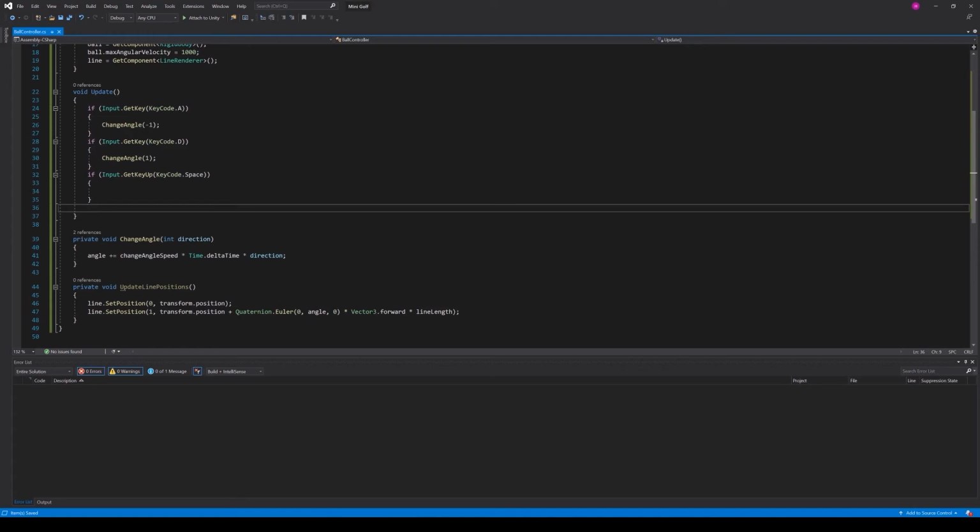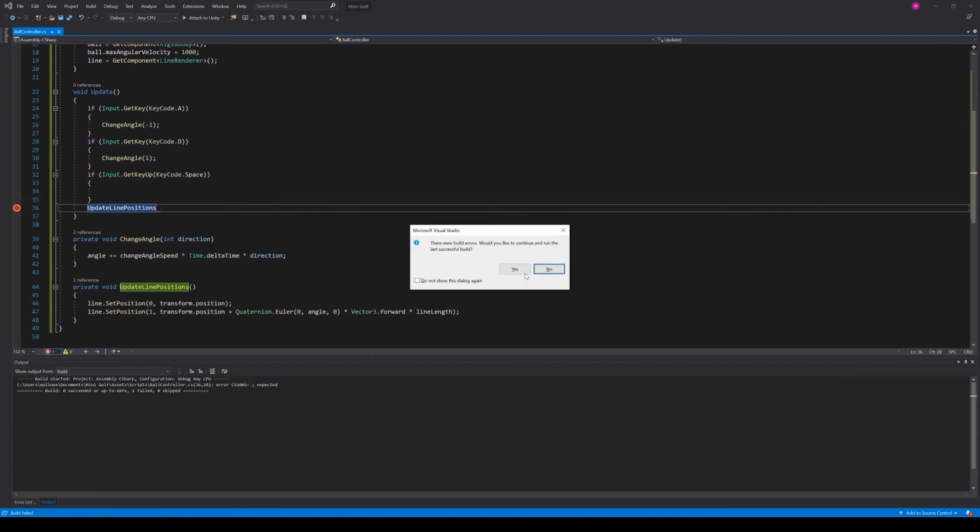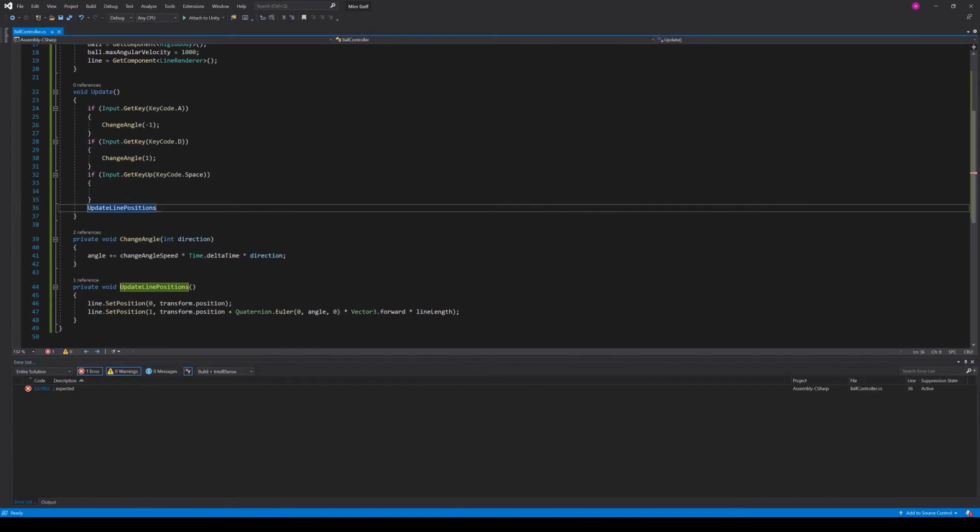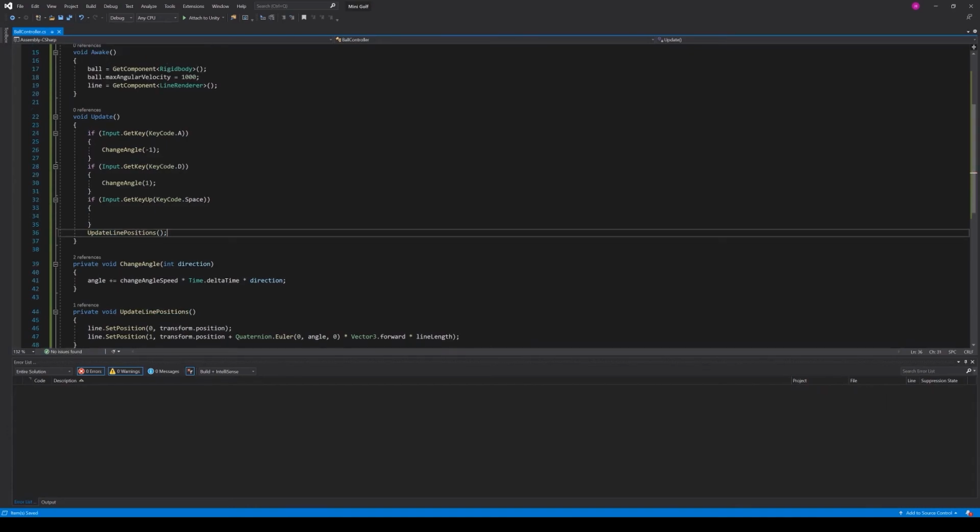And we need to make sure we're calling this every update. So we can just say update line positions. Oops, I keep doing that. Line positions, like that.